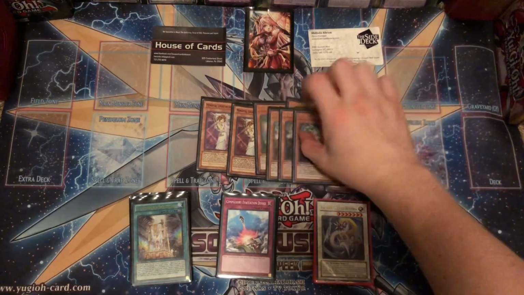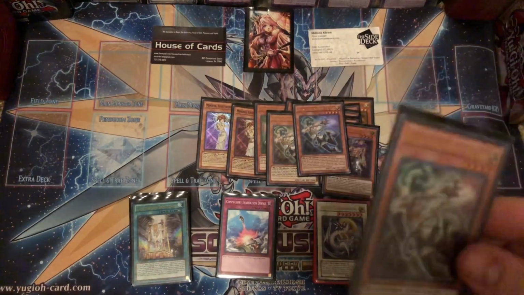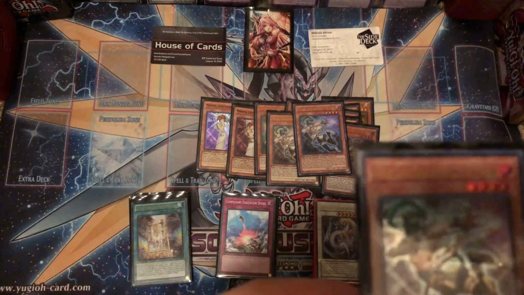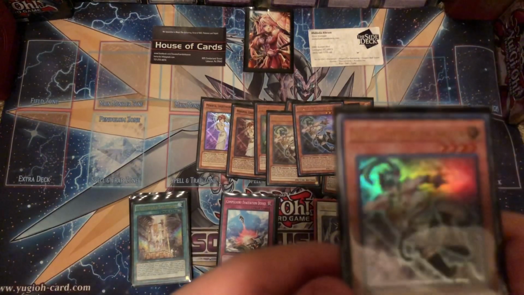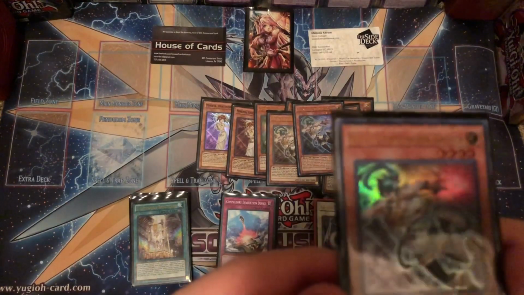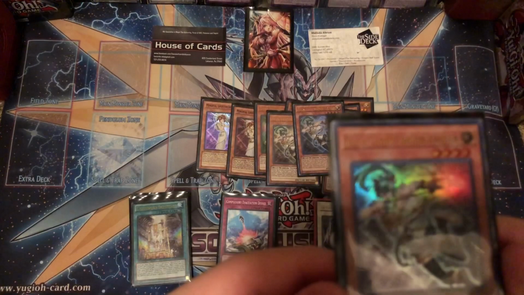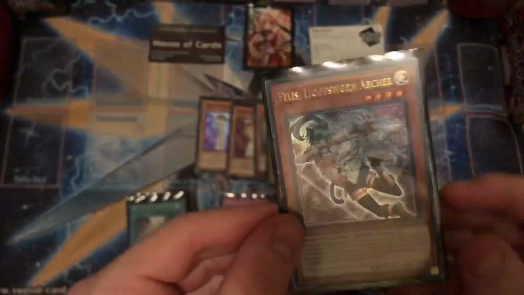So continuing with that, Fellis, Lightsworn Archer cannot be normal summoned or set. Must be special summoned by a card effect. If this card is sent from your deck to the graveyard by a monster effect, special summon it. Tribute this card and target 1 monster your opponent controls, destroy that target, and then send the top 3 cards of your deck to the grave. So, there you go.